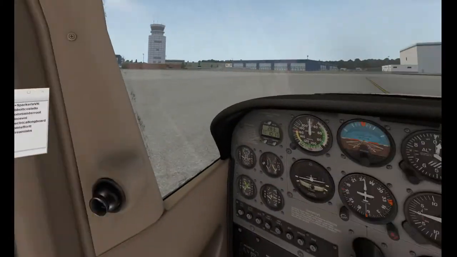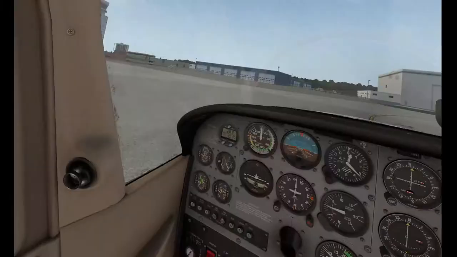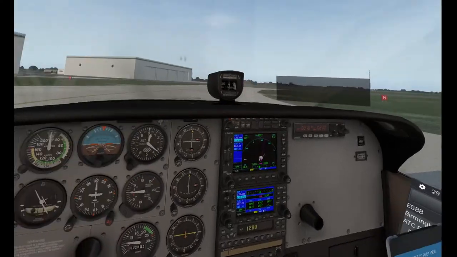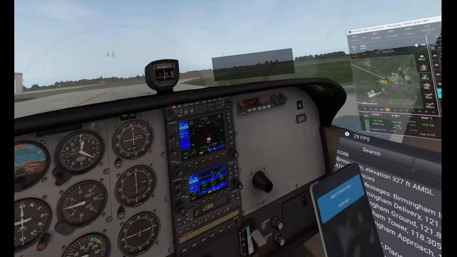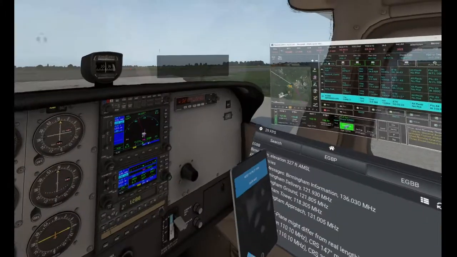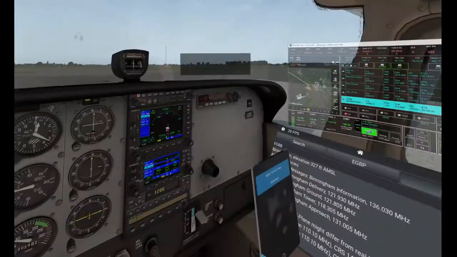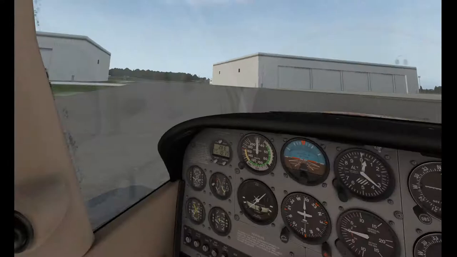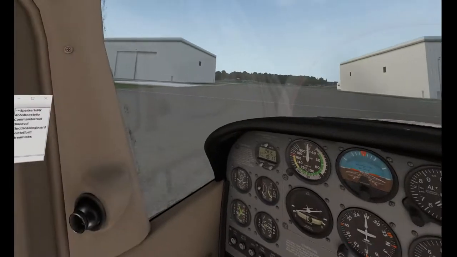See if I got a taxiway sign here. It looks red, so it's wrong. No. I'm just gonna pick my own. I'm gonna go back here and pick my own spot.